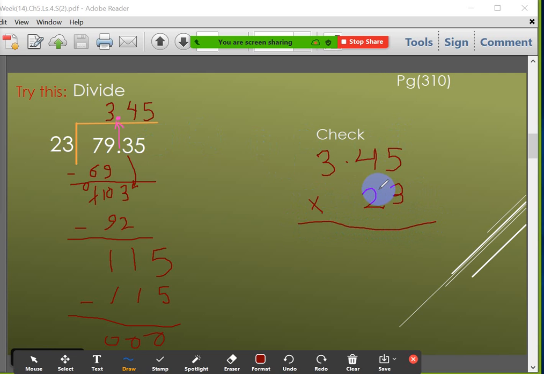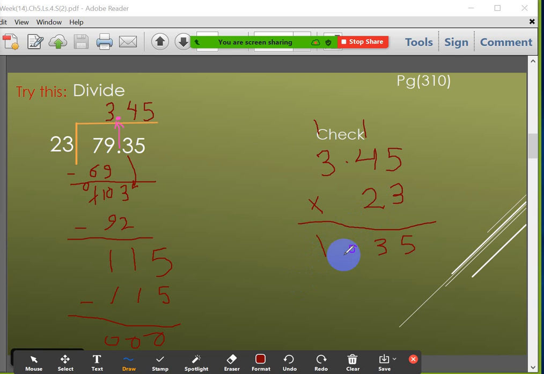Okay, let's see. So let's multiply. We learn how to multiply a number with a decimal number. First thing, I will multiply like there is no decimal point. So that means I will start. 3 multiply 5 equals 15. So I will put 5 here and 1 above the tens. 3 multiply 4 equals 12. Plus 1 equals 13. So I will put 3 here and 1 above the ones. 3 multiply 3 equals 9. Plus 1 equals 10. So I will put the 10.